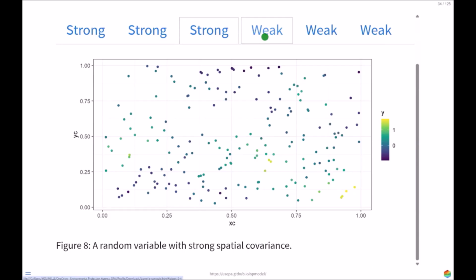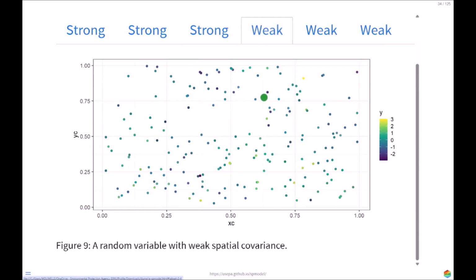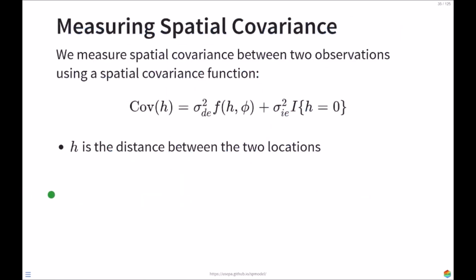Now we're going to simulate data from a weak spatial process. And you'll notice here that a lot of that previous structure is gone. We see a lot of large values nearby some smaller values. We don't see a lot of that smooth spatial structure in this particular realization. Looking at another realization from that same weak spatial process, we see the same thing: large values nearby small values, and so on and so forth.